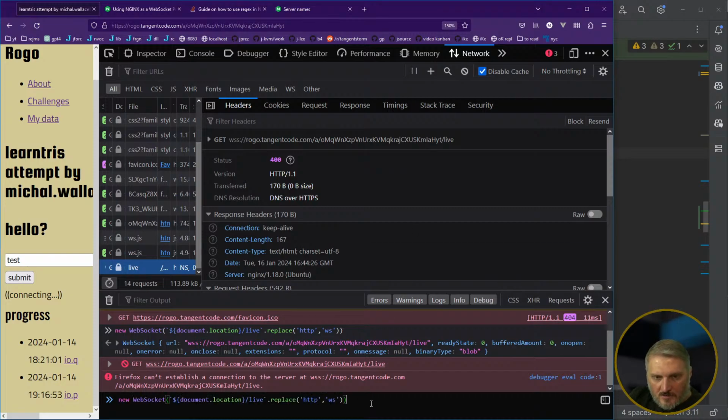Then we'll try document location dot host /live.